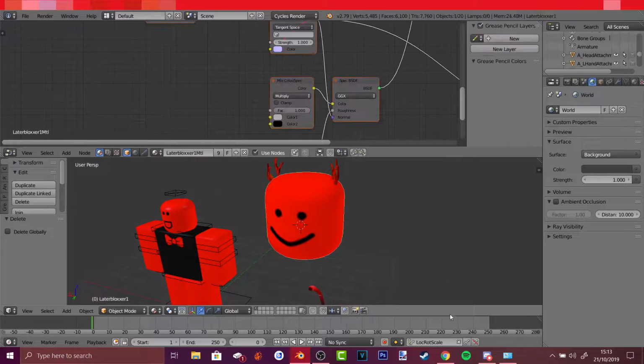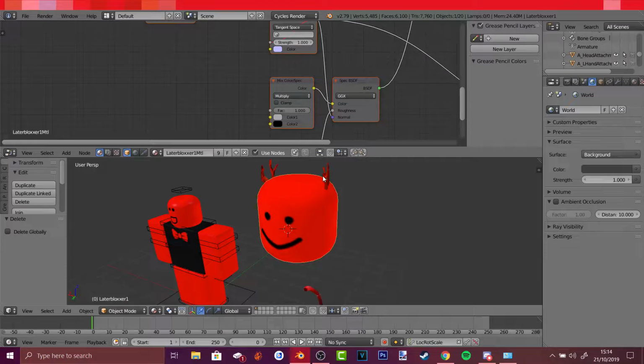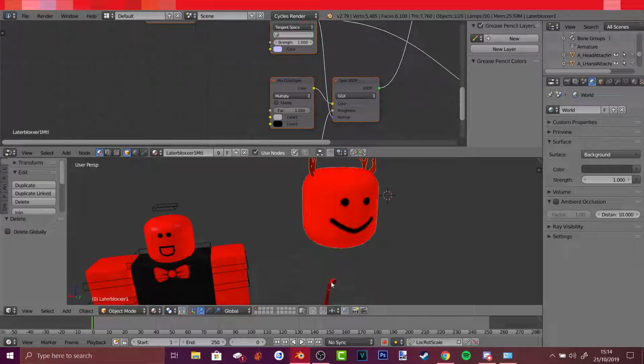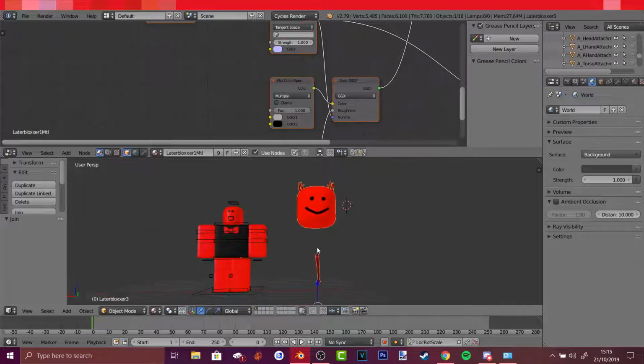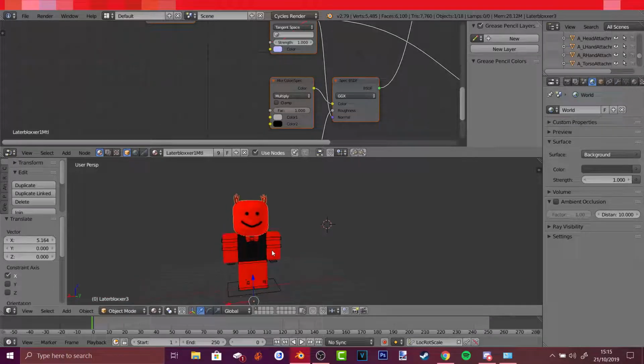So what you have to do now is you have to group it. So now to group it, you have to select all hats, select every object, or you hold shift and press right click, and then you press Ctrl J. Now the whole thing is grouped. So now you can move it, and then just align it back with the avatar.